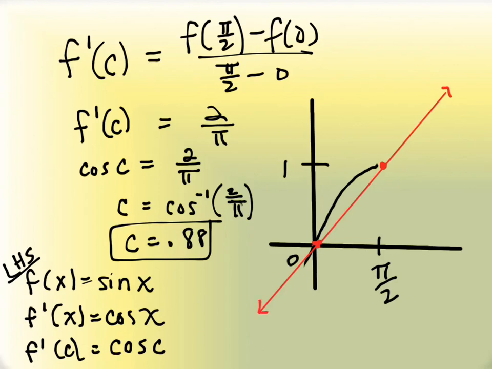So what we found visually is that there's a location that's about at 0.88, so it's almost at the value of 1. It's somewhere like right in here. This is the 0.88 value that we found for c. And on the curve, right there, roughly, there is a slope that is identical to, or parallel to, the tangent line at the slope that we had on the right-hand side. And that's what the mean value theorem says we're able to do, to find a location that's got this average involved.